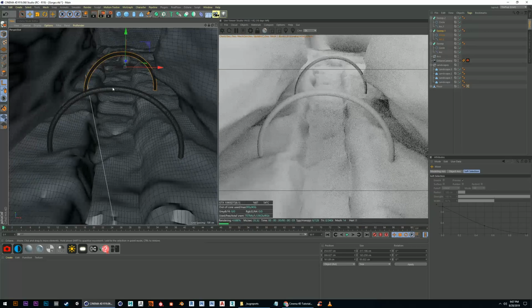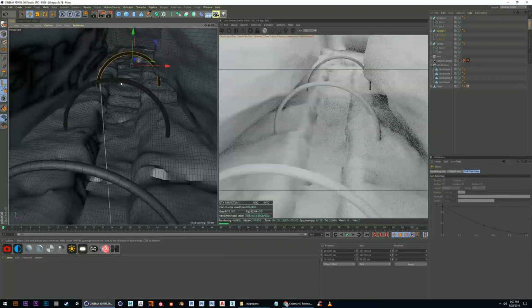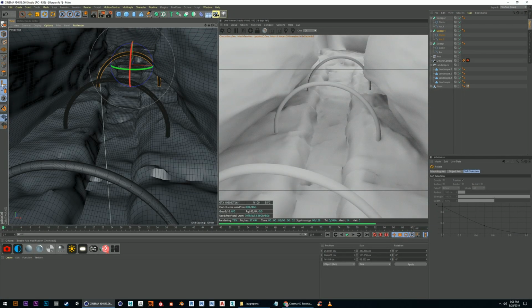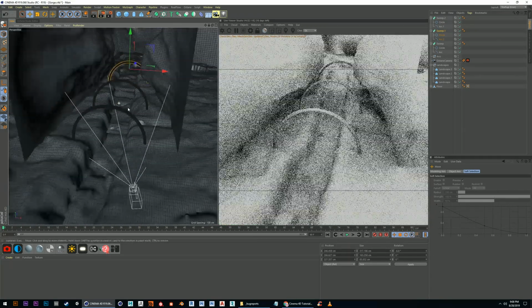Alright, that's cool. We don't have to get it perfect. I just kind of wanted it in somewhat of the area so I could turn this thing. Make sure you take off the enable axis. Okay. Looking good so far.